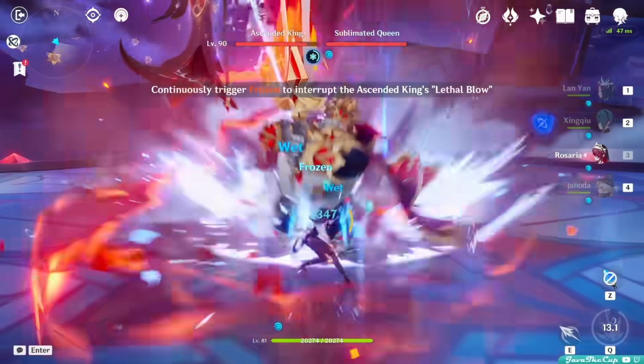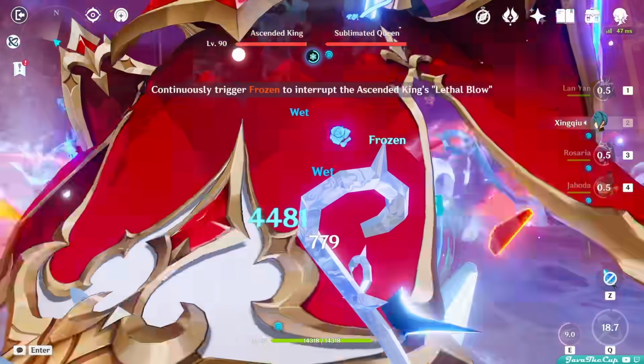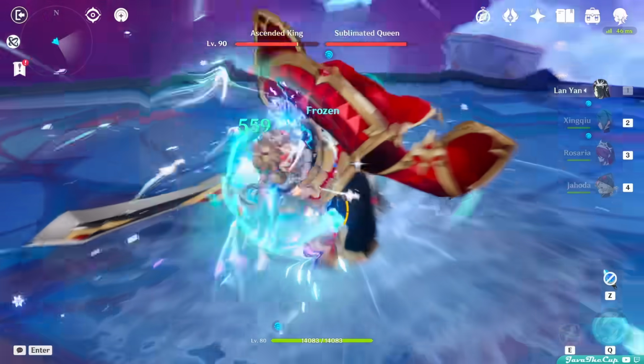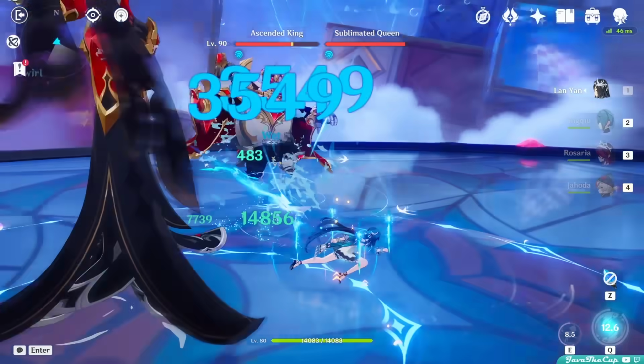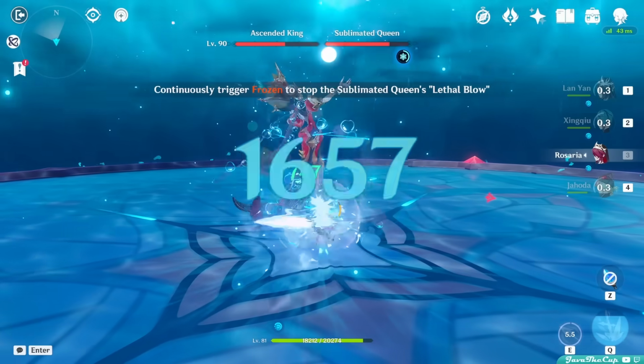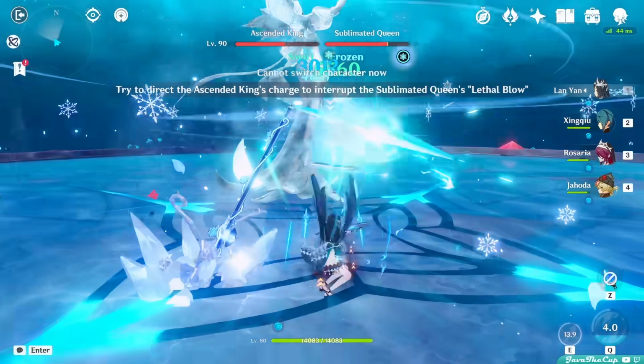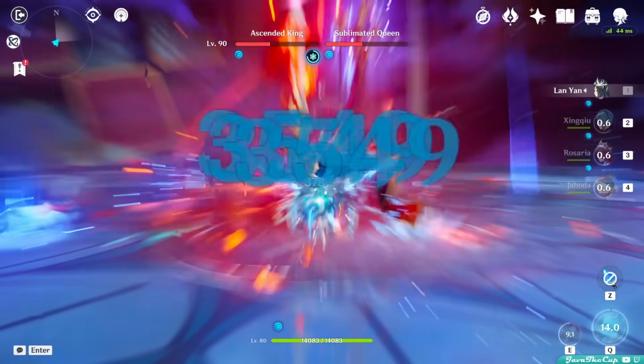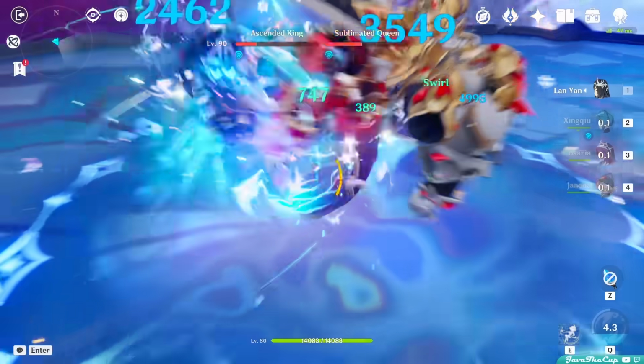I think the strat is to wait until we actually need to proc the freezes, then use all the bursts, because Rosaria's burst is very stationary, so if I place it at the wrong time, it is game over. Okay, so I might have placed it at the wrong time again, even after everything that I had just said. But we're still alive. It's fine. Once again, we get the freezes going, and I need to start targeting the queen.